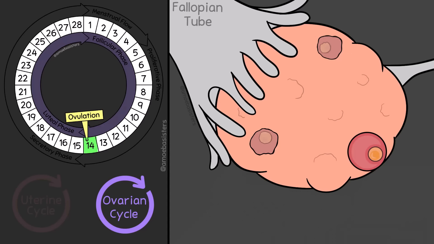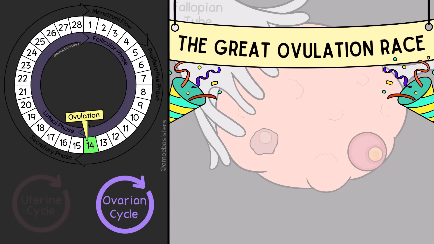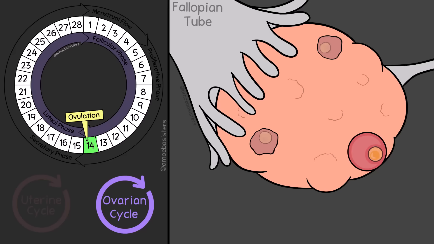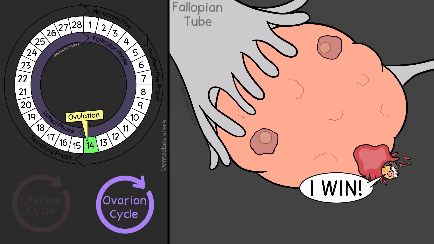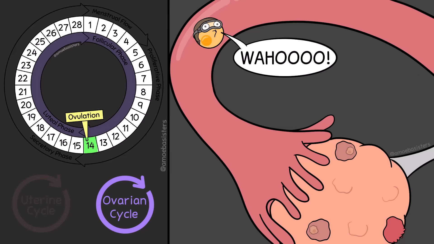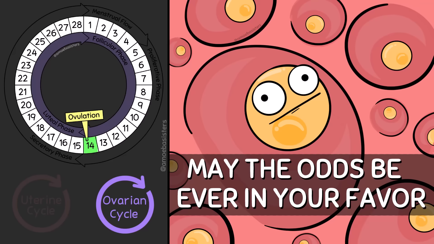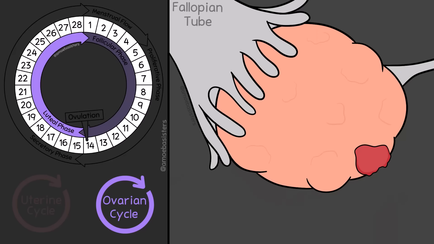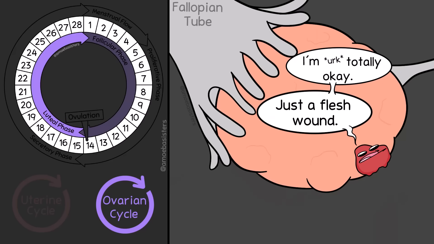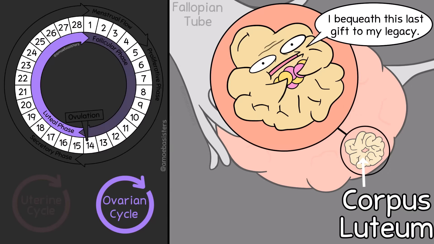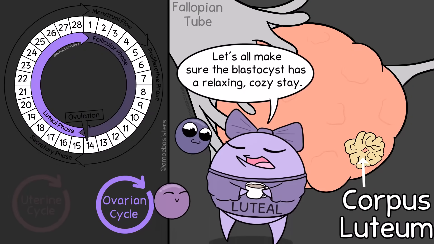Around day 14, a major event happens in the ovarian cycle: ovulation. Generally, the most mature and dominant follicle, which is bulging at the surface of one of the ovaries, will break open and rupture, and out comes an egg. The egg will leave the ovary and travel the fallopian tube where it can be fertilized by a sperm cell. The other follicles had all degenerated at some point in the follicular phase — the egg each of them had is lost forever. When ovulation is over, the ovarian cycle enters the luteal phase. That ruptured follicle is now a structure called the corpus luteum, still in the ovary. Its work is not done — soon it will be secreting hormones that help the lining of the uterus build up and prepare for possible implantation.